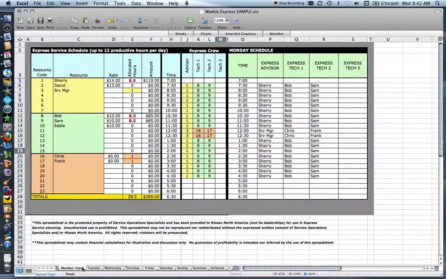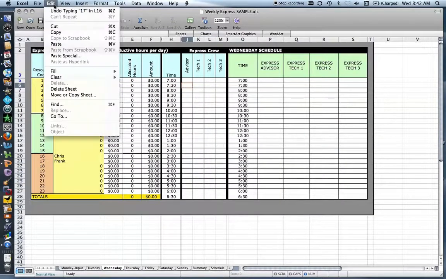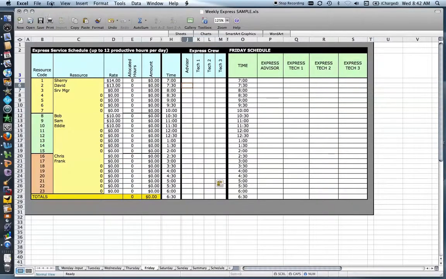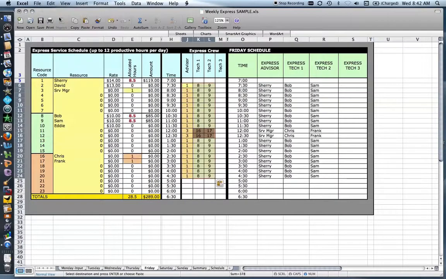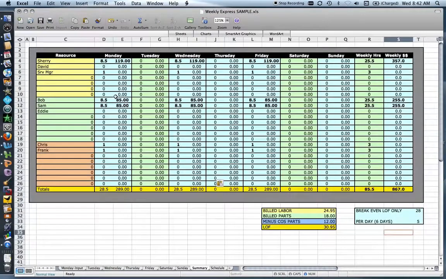Now if we want to replicate this, let's say we're going to run this on Monday, Wednesday, and Friday. The easiest way to do that is to highlight these screens, copy that, go to Wednesday, just click on the 7:30 block, go up and paste, go to Friday, paste again, and now we have Monday, Wednesday, and Friday schedule set. If we go to our schedule page again, Monday, Wednesday, and Friday has been determined. We go to our summary page, there's Monday, Wednesday, and Friday, and it gives us a weekly tally here.